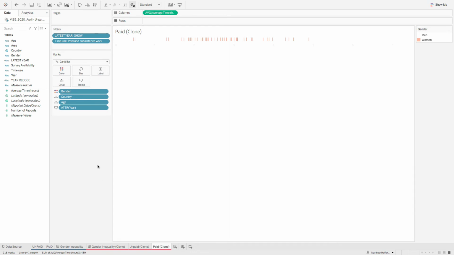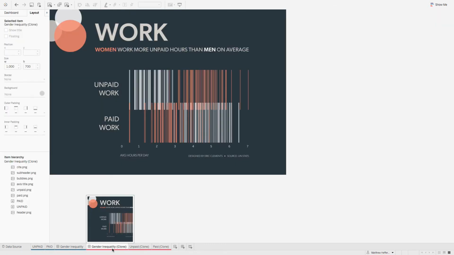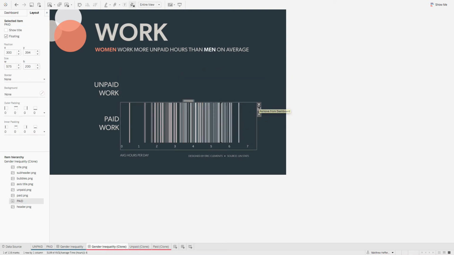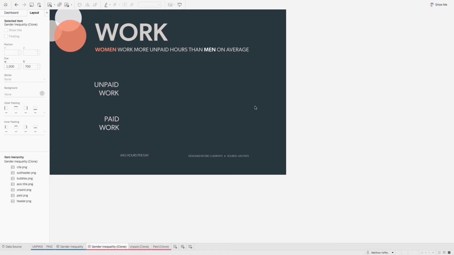So next, let's throw together the dashboard. So we'll go to gender inequality. Let's go ahead and remove the original. For this one, just to speed things up, we'll leave all these images here so we don't have to go ahead and place those.